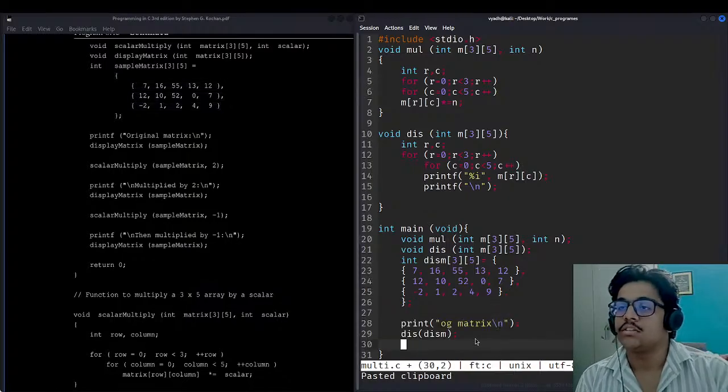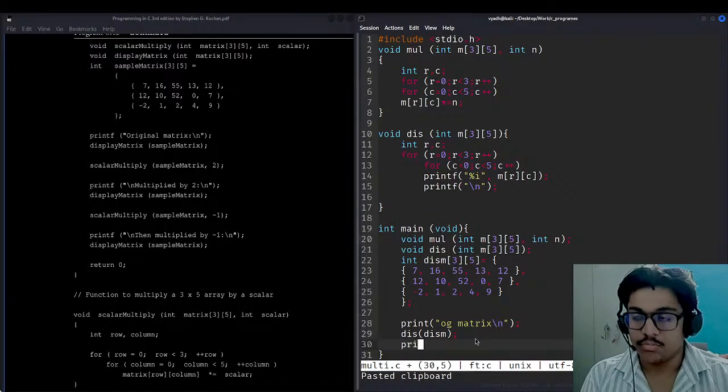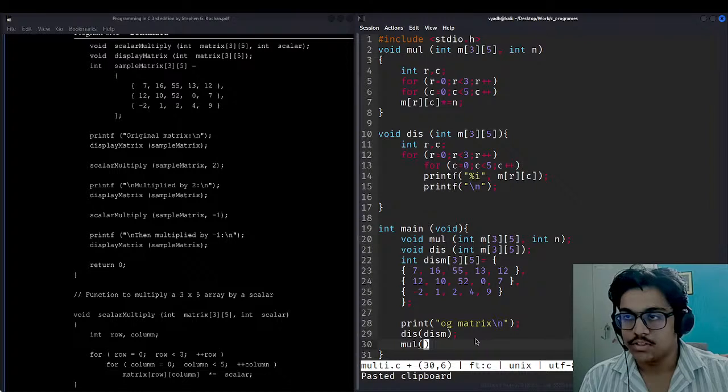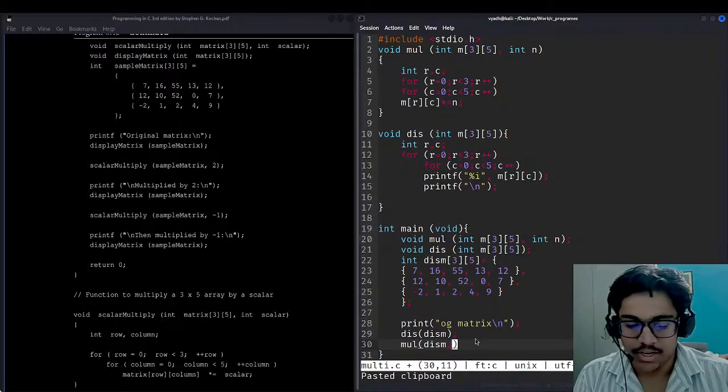So DISM. So for displaying the array, let's do one thing. Let's define it here only, because we are also multiplying. So multiply, passing the two arguments. So first is the array dis, and second is the number we want to multiply. Let's multiply it by 4.